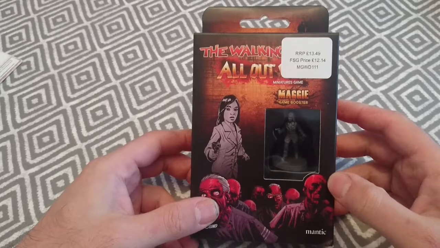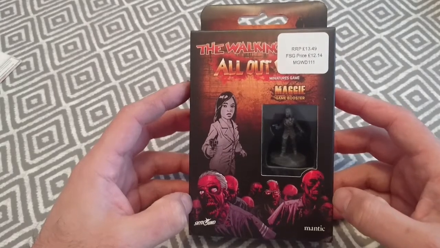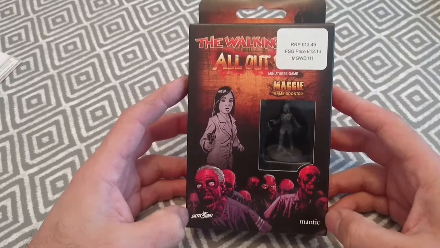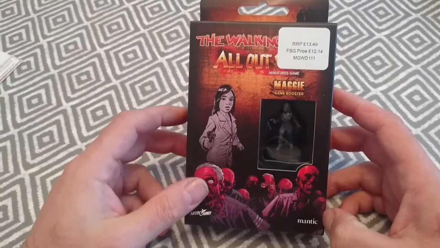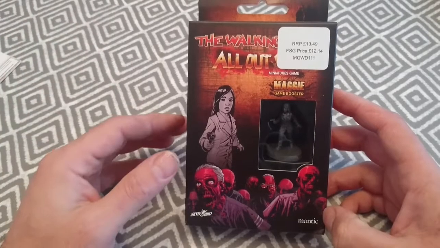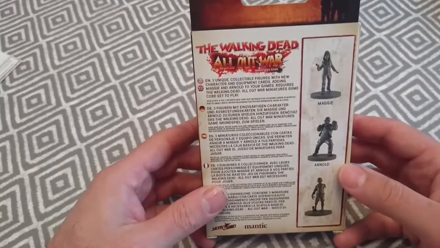So we're back with another Walking Dead All-Out War miniature games unboxing. Today it's Maggie, as you know from the comics and television series. She is introduced with the farm, then goes on to leave with Rick, marries Glenn, ends up at Hilltop, etc, etc, etc, without ruining too much. There's a pregnancy-based action going on. So yeah, we'll get straight onto it.